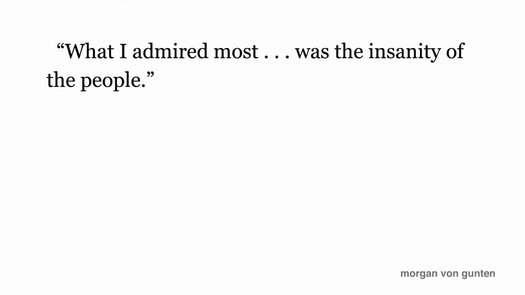If you're quoting something and want to remove part of the quote, put an ellipsis to tie the two parts together. What I admired most was the insanity of the people. In this sentence, the ellipsis lets you imagine the words left out. The ellipsis cuts out what could have been there, maybe on that day or when I faced the crowd.